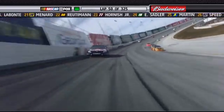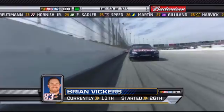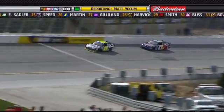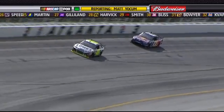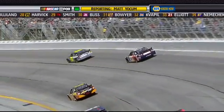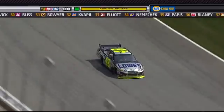Yeah, he looks at that a couple more times. He'll change his mind. Matt? And Mike, as soon as the green flag waved in that last restart, Earl Barbin was trying to get Jimmy Johnson back to the high side. The car loose before that last pit stop off turn 2, really the only hindrance he had over that last run. He said the car very good down in 3 and 4.